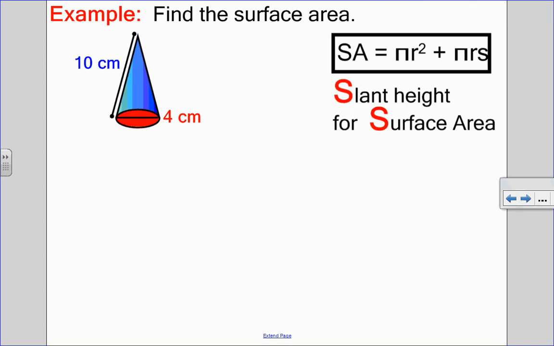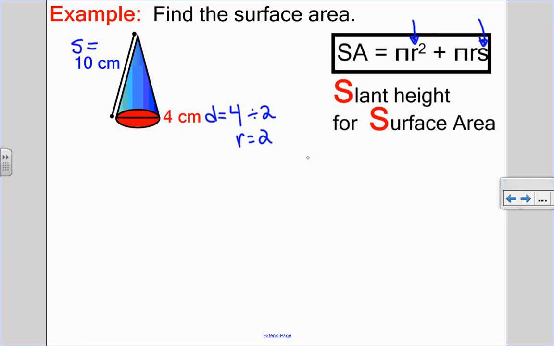So let's try a question. Since I have the formula, it's just a simple matter of substituting the values in. Pi is just a number. I just have to make sure that I have the radius and the slant height. Looking at my cone, I can see all the way across from one side to the other is 4. That is not the radius, that is the diameter. But I know the diameter divided by 2 gives me the radius. So I know the radius is 2. Now I need to make sure I have the slant height, which I do. My slant height is equal to 10.